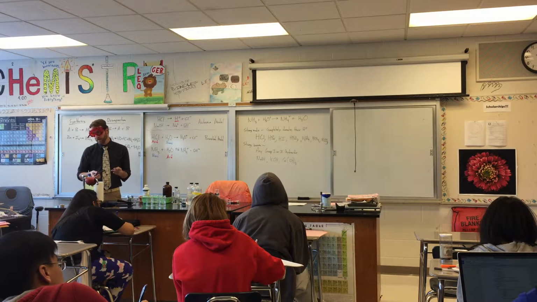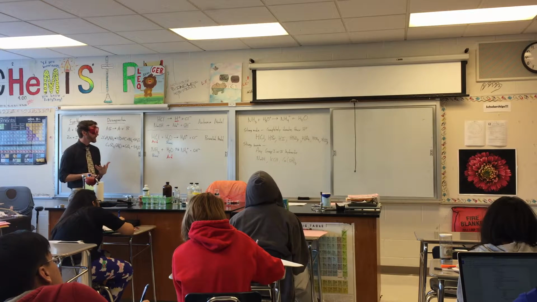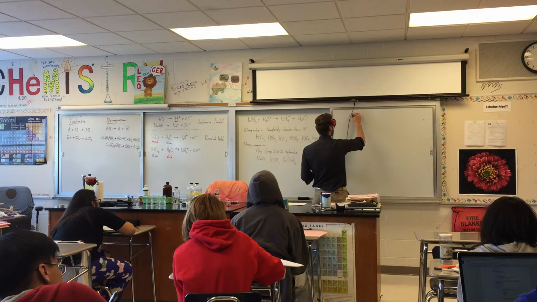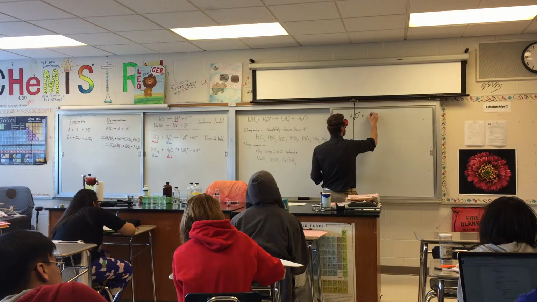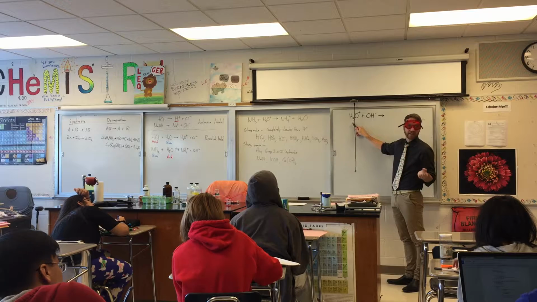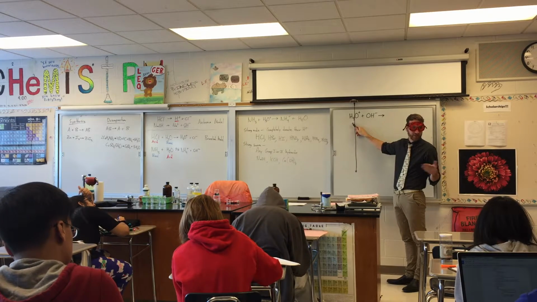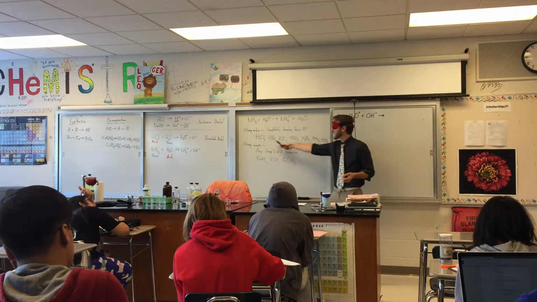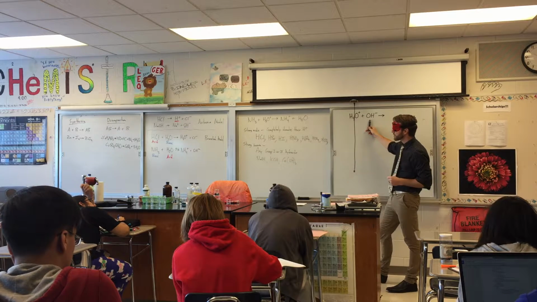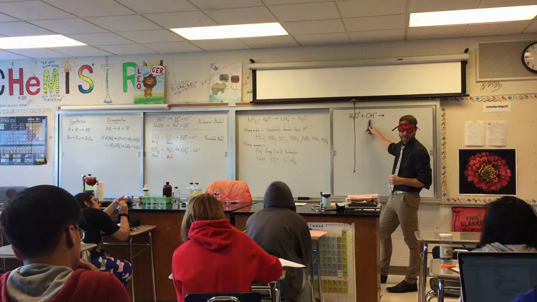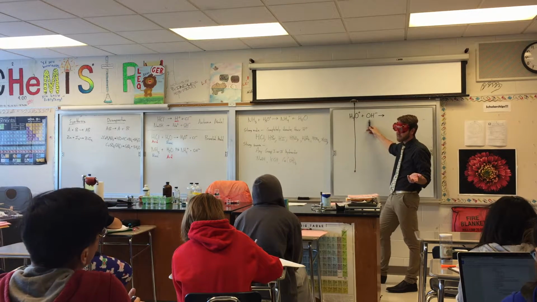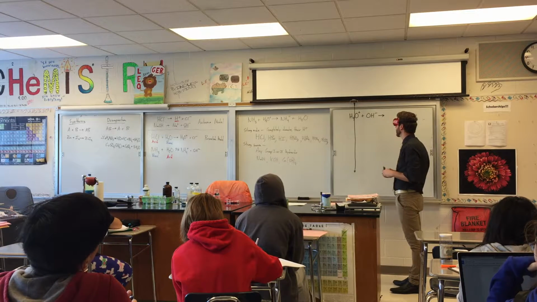Okay. The net ionic equation for the reaction of a strong acid and a strong base is going to look like this. It's just a salt, right? We're going to have H3O plus reacting with OH minus. Okay, again, whatever thing was originally attached to the hydrogen, it's going to be a spectator. So if it's HCl, Cl is going to be a spectator. If it's HBr, Br is going to be a spectator. Whatever group 1 or group 2 metal was originally attached to the hydroxide is also going to be a spectator. So if it's sodium hydroxide, the sodium, we don't care about it. Potassium hydroxide, we don't care about the potassium. Okay, it's just the OH that matters.